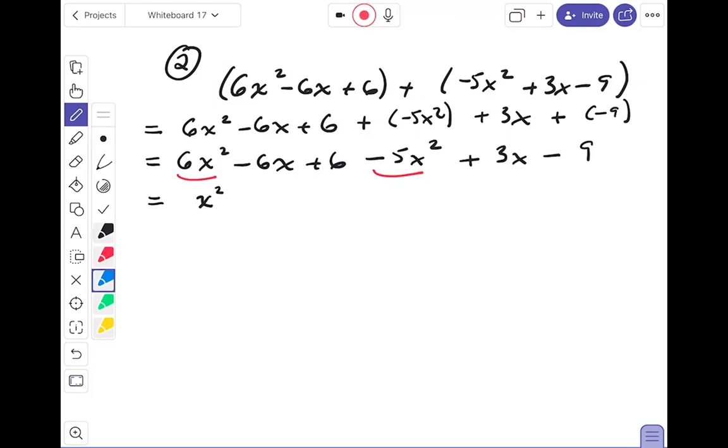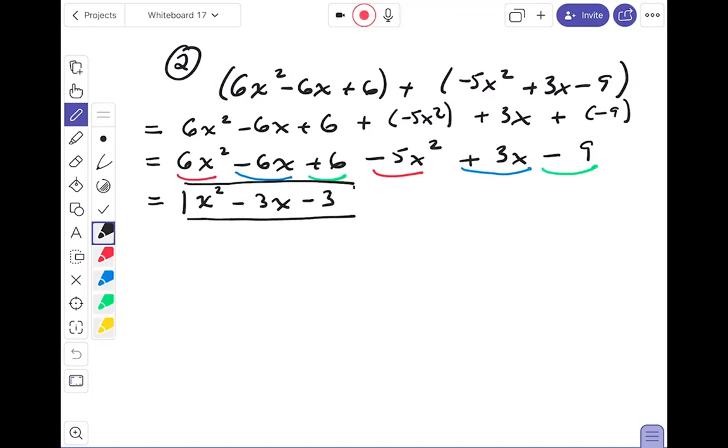Okay, what's next? Look at the x's now. What do you see there? Minus 6 plus 3, which is minus 3x. Now what? I've got the 6 and the minus 9. What does that give me? Minus 3. Put a box around that. The format we just used here was horizontal. I'm also going to do vertical. So let me write that down for you, and then we'll check the key later.